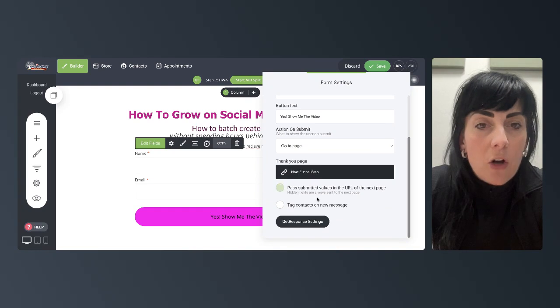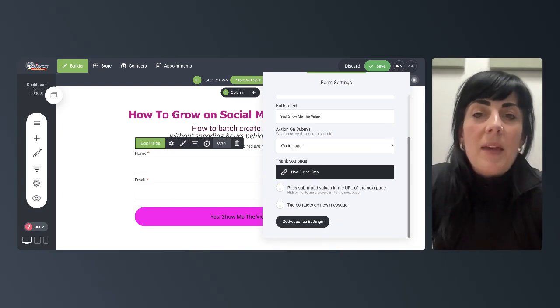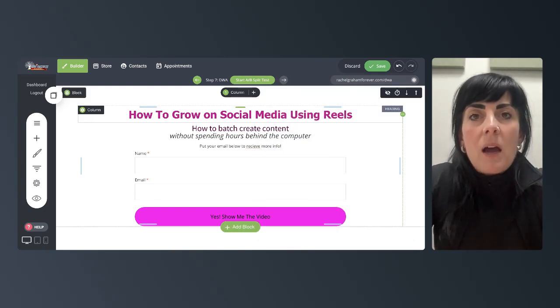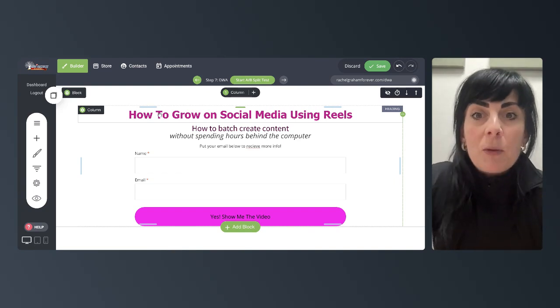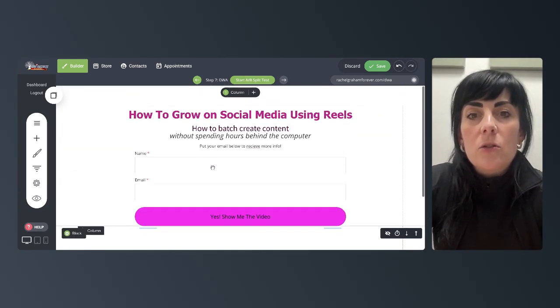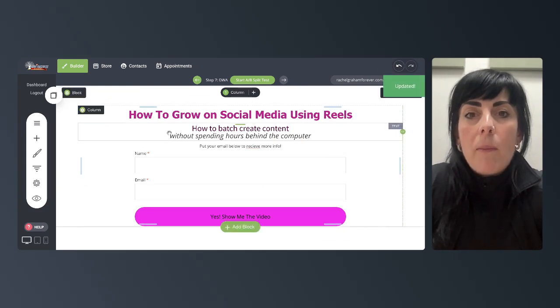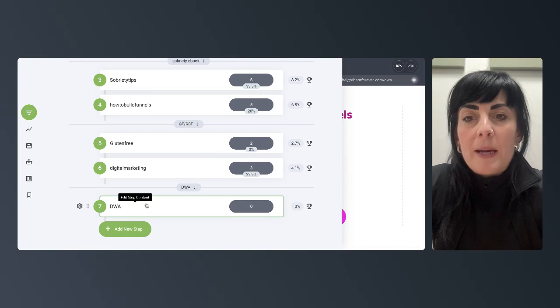Here's your settings for the form. This is where you start making the connections between the capture page and the bridge page, and that's something I can get into in another video, like a really comprehensive lesson on what exactly is a funnel, like funnel anatomy and physiology, basically. But I just wanted to show you guys how quick it is to just get something rolling. And then you can save that. Come back here. And there's your first page of the funnel.